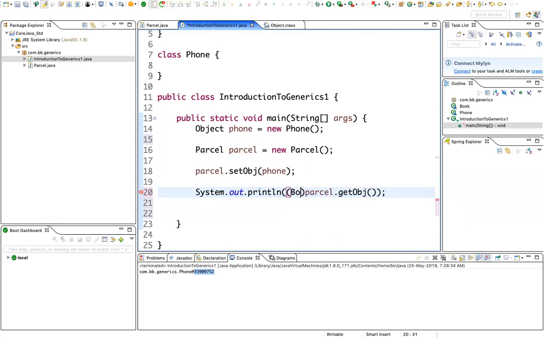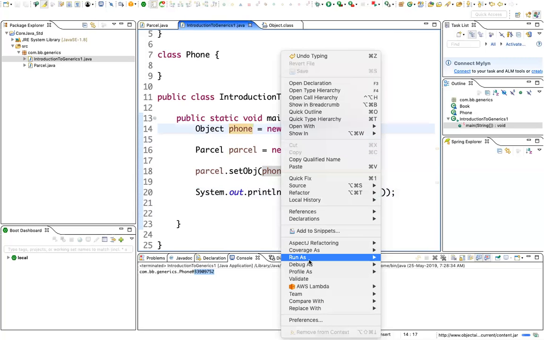I can cast it also, right? Because it is giving me object, and object is a bigger container and you can cast it to get the smaller one. So I'm trying to write this piece of code, and let's see what will happen. You have phone inside the parcel, like parcel.setObject you have set as the phone, but you are trying to get book out of it. Let's see what will happen at runtime.